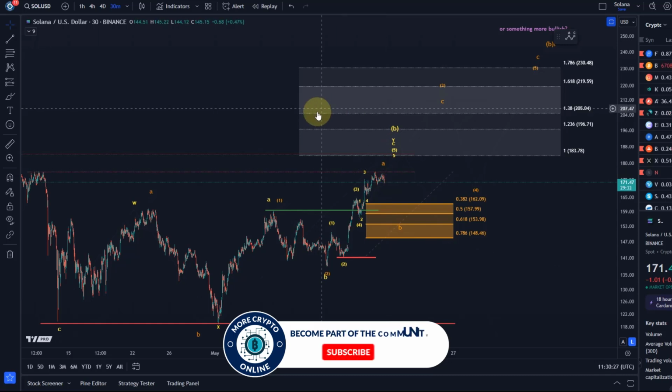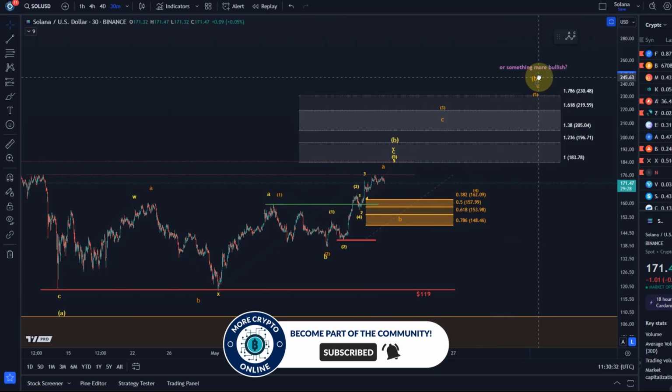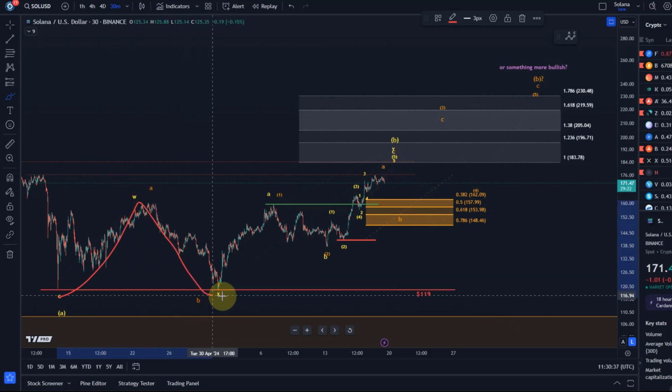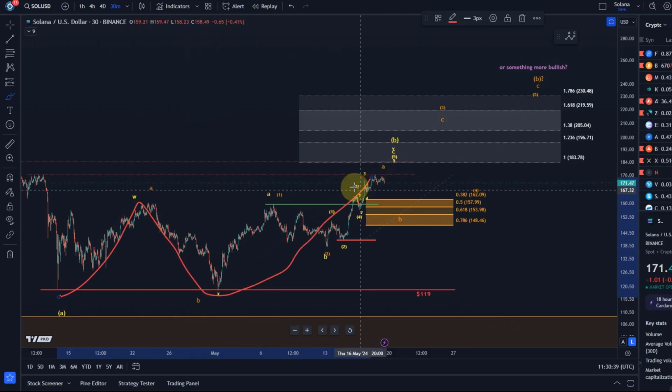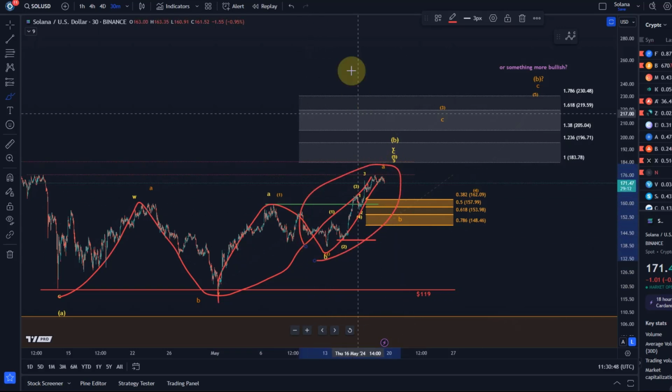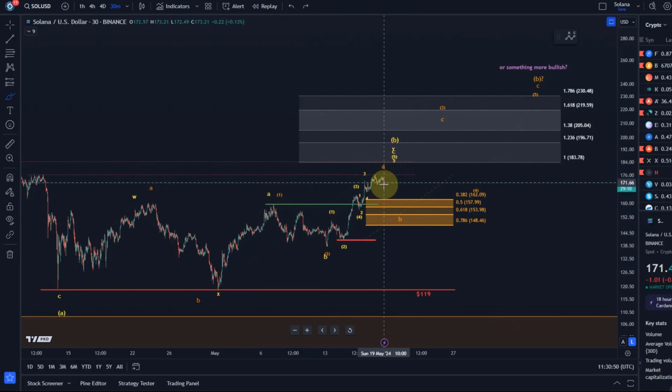So let me explain that. We have two scenarios here on the chart in which we could be forming a B wave. So that's nothing new. We talked about the first count as a WXY structure. And in the Y wave, we then have an A, B, C, in which, as I said, 184 is the ideal target, but the micro pattern was already full, so be on the side of caution. It can still turn around and get one more high. I mean, it would be ideal, right? But obviously, what are we talking about? Maybe like this, one more high.